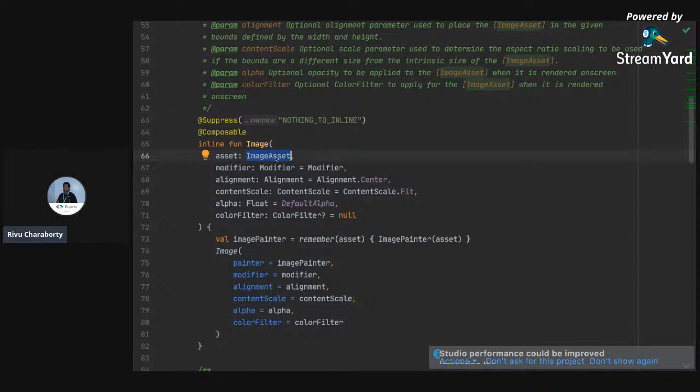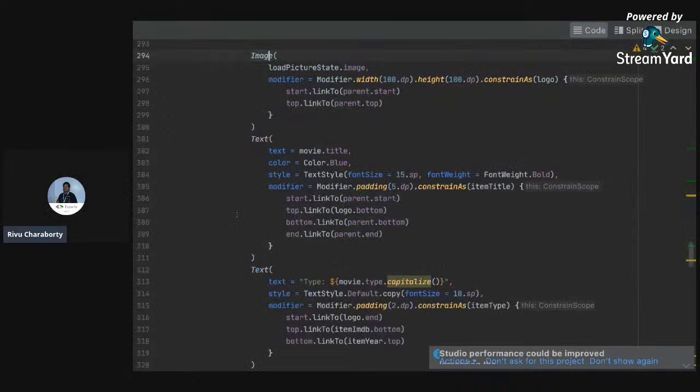For URL we'll discuss that, but yeah, you provide the image asset. And then modifier is for all the arbitrary arguments, right? And then it accepts alignment, it accepts scaling, you can provide fit, whatever you need, right? And alpha, and if you want a color filter to apply on the image.